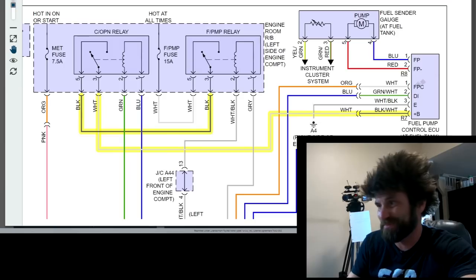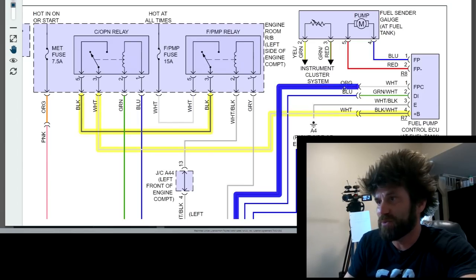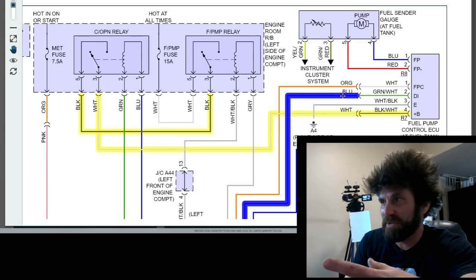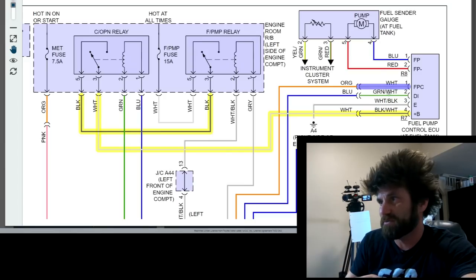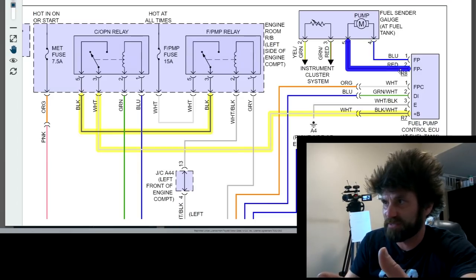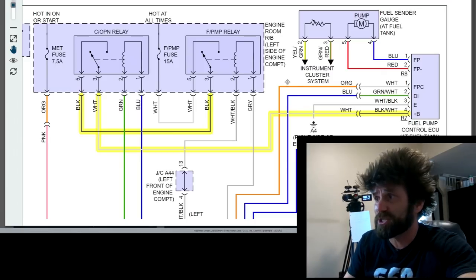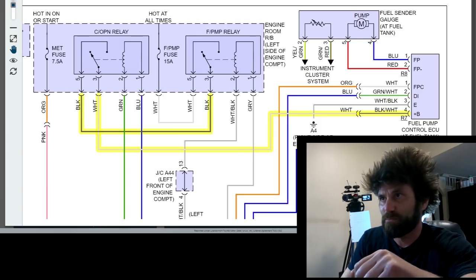That switch on the circuit opening relay is what I'm assuming is open right now. From there, power goes to the fuel pump ECU, which is mounted back on the frame. It looks to me like this fuel pump may get a varying current — maybe only a certain voltage at idle and full power under load. From the fuel pump ECU, just two wires go to the fuel pump itself: a power and a ground. So from that ECU onward it's a pretty simple system. I really think if I jump across those connectors, this thing is going to start.